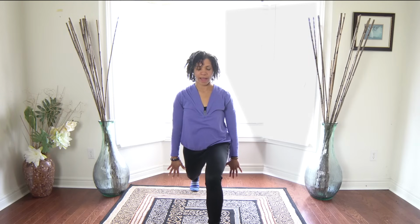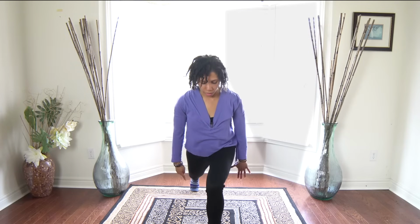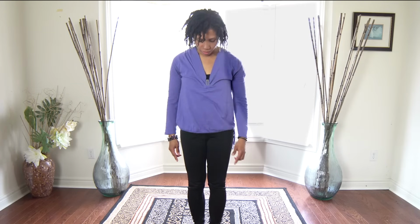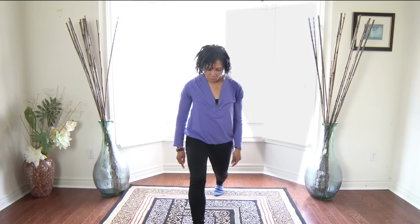We're going to bring our awareness back to that front foot, pressing into it. As you bring your weight forward, slowly bring your back foot forward as we balance and come back up. Nice. Let's do the other side. So stepping the left foot back this time.